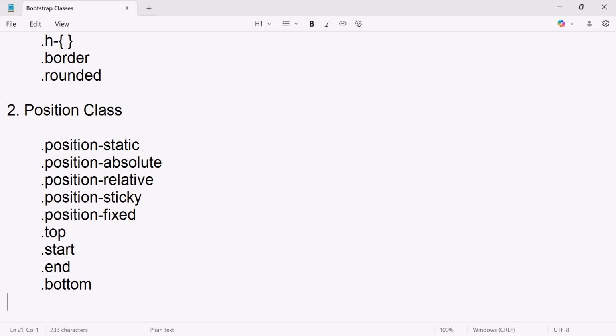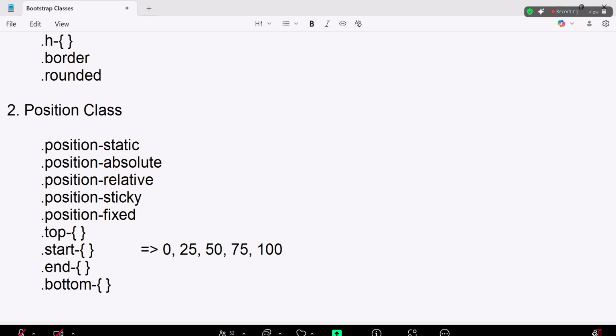These are top, with a breakpoint, and start breakpoint, end breakpoint, bottom breakpoint. These breakpoints have only 0, 25, 50, 75, and 100.